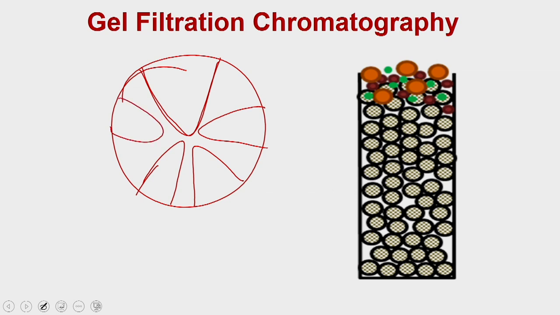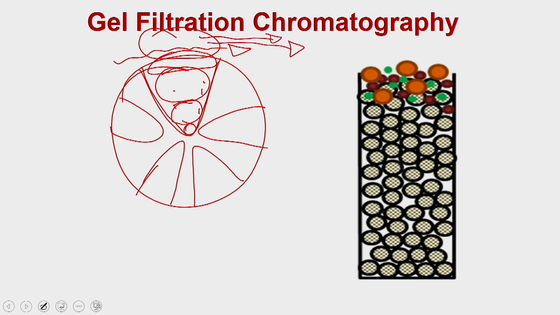Now, what will happen is, while the molecules are flowing on top of these beads, they are going to enter, they are going to replace the buffer that you have filled into these beads, and they are going to fill. So, the smallest molecule is going to sit at the bottom of these beads, whereas the molecule larger than this is going to sit on top of this, and the molecule larger than this is going to sit on top of this, and the largest molecule is going to sit on top of this, and the molecule which is even larger than this is not going to enter into the pore, and it will go away along with the buffers.